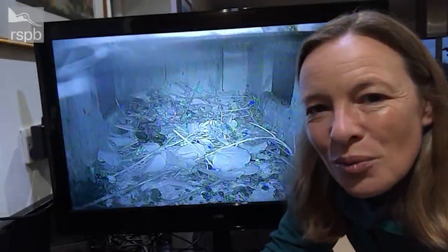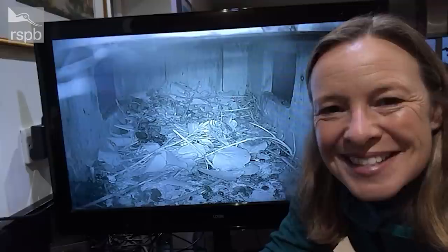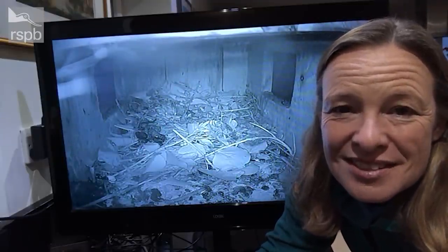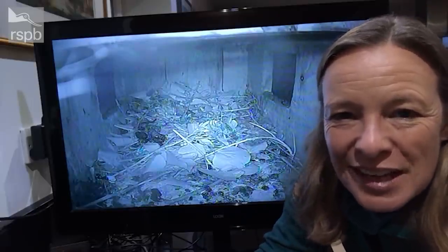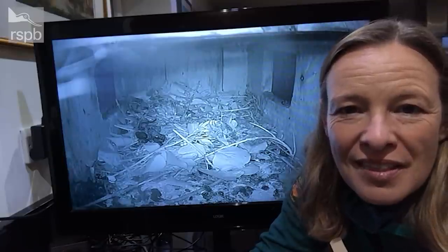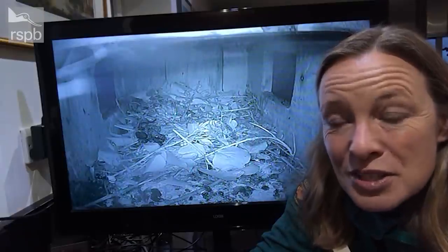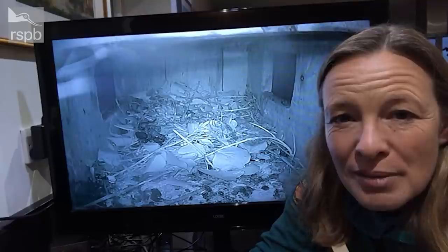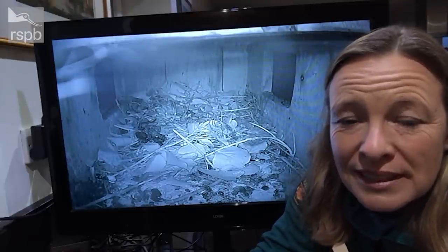Now it's time to pay a visit to the kitchen of RSPB President Miranda Krestovnikov, where her family have been enjoying amazing views inside the world of a kestrel nest. I have always vowed that I never wanted a TV in the kitchen, but we've got one. This, however, is the monitor that feeds into our kestrel box and gives us a 24/7 live view of exactly what's going on in that box. Without this, we'd have no idea about the lives of our kestrels. It's brought us really close to these beautiful birds and really brought them into our home. Certainly my children are so engaged with their lives and behaviours because we've got this rare and quite secret view of what goes on. It's just beginning to get dark out there and I'm hoping the female's going to fly in any minute.